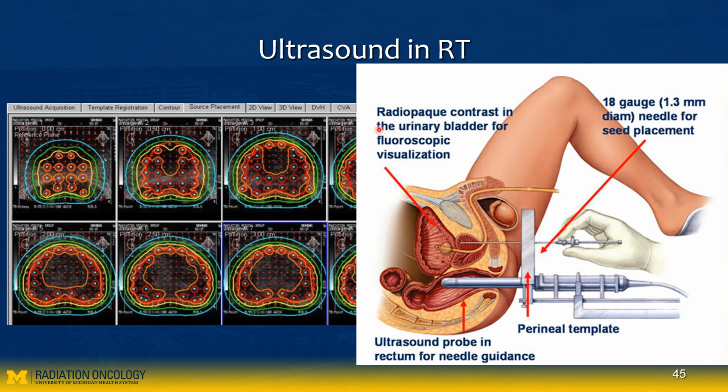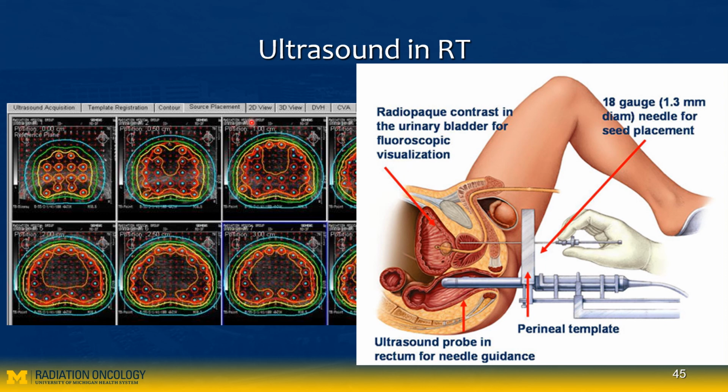All right, another great application of ultrasound in our field is brachytherapy of the prostate. You have a transrectal ultrasound probe inside the patient. The ultrasound comes anteriorly to visualize the patient's prostate in real time. Not only the prostate, but it can also visualize the needle, so you can see how deep it is. You don't want to puncture the bladder, for example.